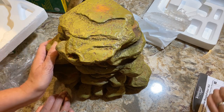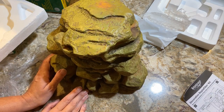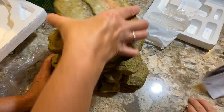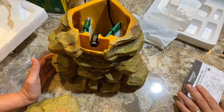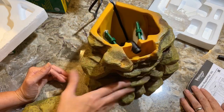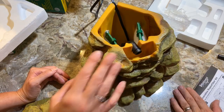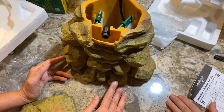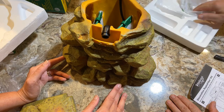But tomorrow we want to wash the tank out and wash that out. And also we'll wash this too, because once you take this stuff out, you can wash this whole thing and scrub it. So we'll wash that anyway, just in case it has any oils from the factory or whatever. Wash that and then show you how we set up the new tank tomorrow.